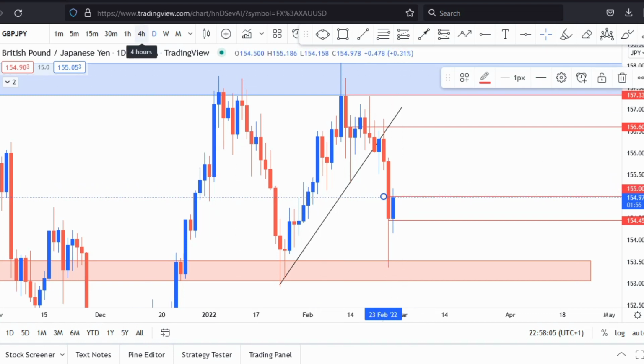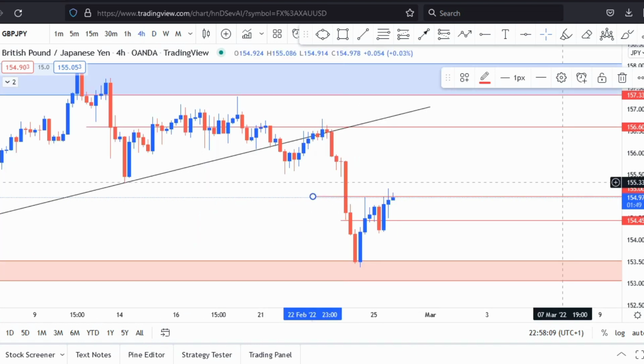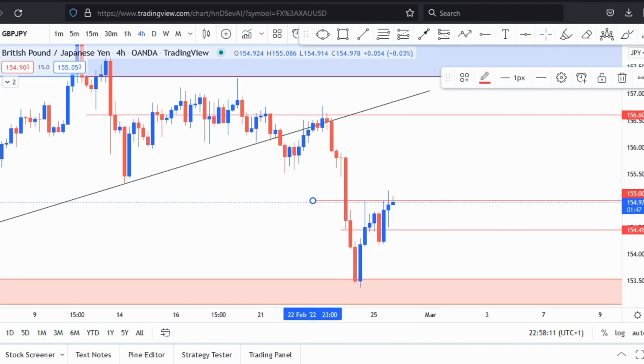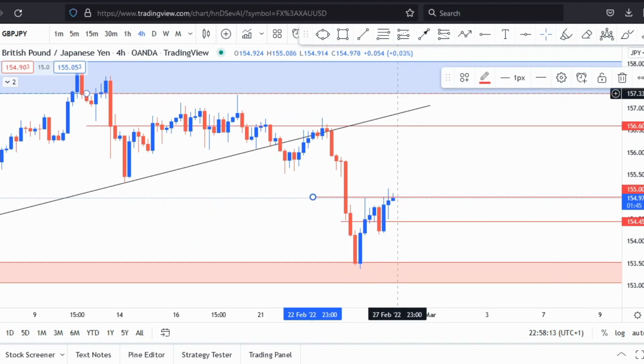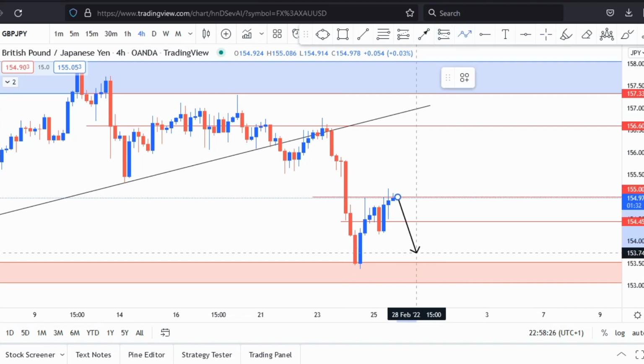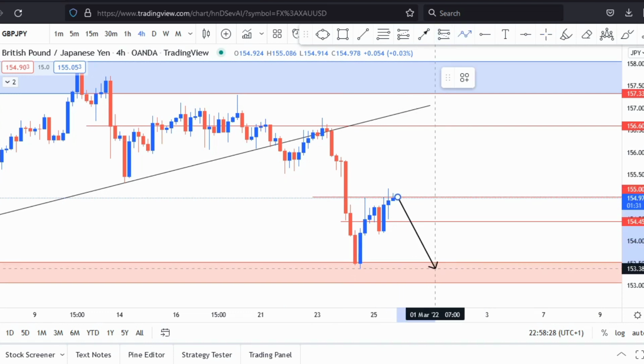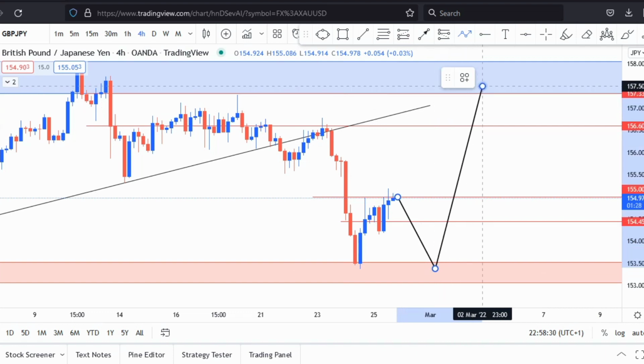But like I said, for me, I would not be taking this straight. I will be patient, and I would wait for price to get to either this blue zone here, which is the resistance area, or price to fall back down to this red zone, which is the support area on the daily time frame. And if price gives us a sort of bullish signal, if price falls down to this support level, then I will take the trade to the upside here.